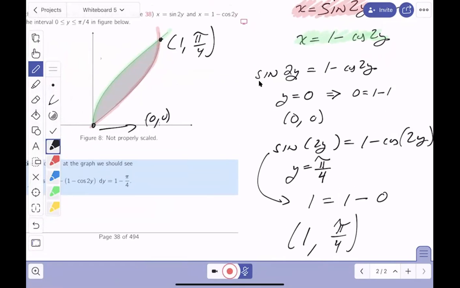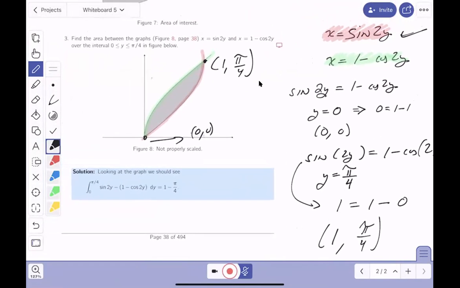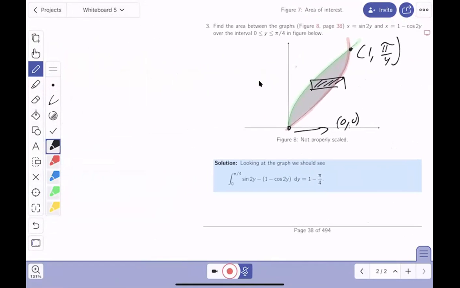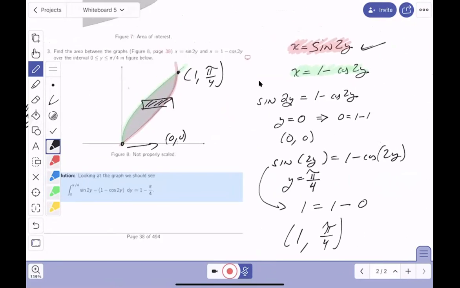Now what I have to do, I've got to draw a rectangle in. I know both these equations are solved for x, so I'm going to do upper and lower x's. I'll do it like this over here. A little integration now, okay? So my differential is dy. And where am I starting? Well, y starts at 0 and it stops at pi over 4. What's the upper limit? Well, that's the red curve, right? What's the red one going to be? Sine of 2y.